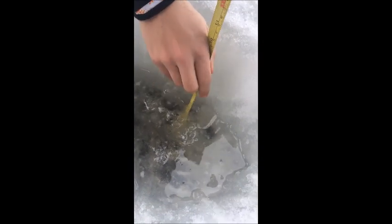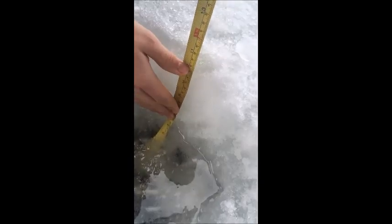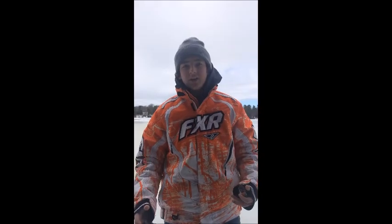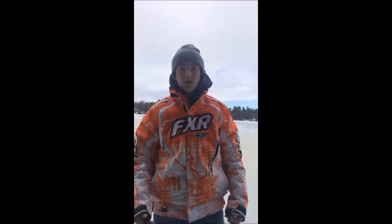Now you can see that this ice is almost a foot. It's around 11 inches, and I'm not even all the way through. So that is almost thick enough for a small vehicle such as, like, a Prius, let's say. And so in these 4 holes, I've shown you how thick the ice has to be for specific vehicles.